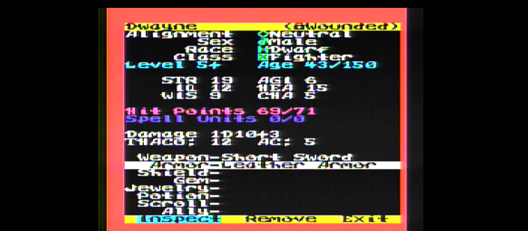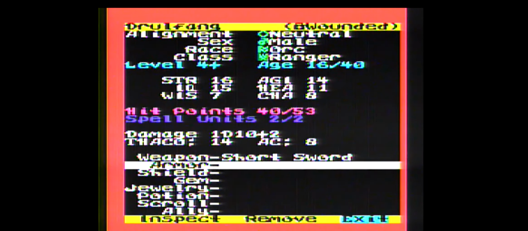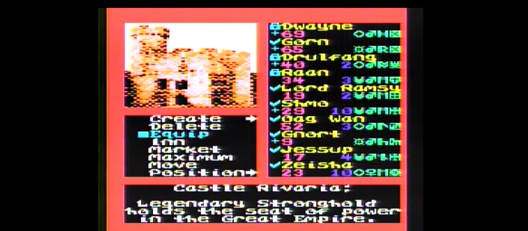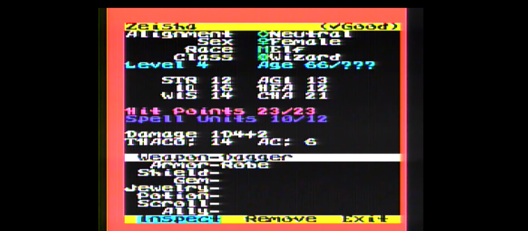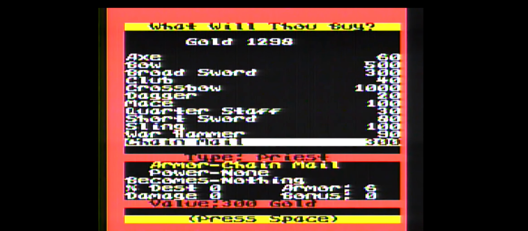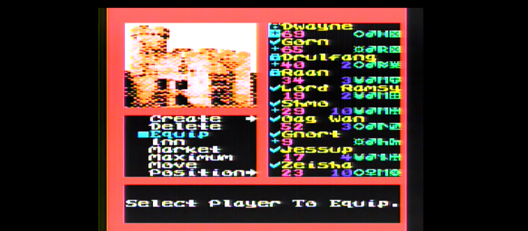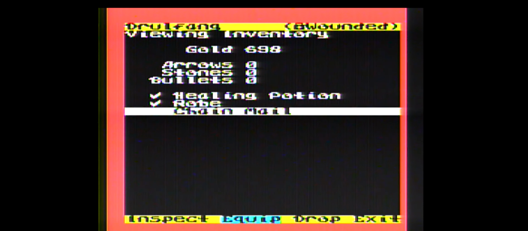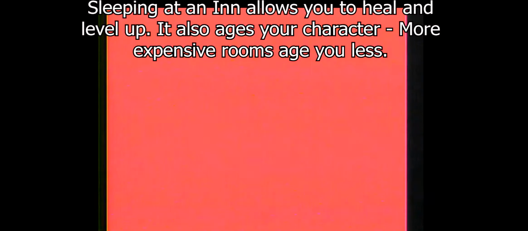Here, you can actually talk to the guards and sometimes get information from them. When you get back to one of the three castles that has a market and an inn, you're going to be doing a lot of selling of equipment, upgrading equipment with the gold you find, and making your characters more and more powerful. You'll also spend time at the inn.